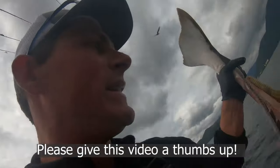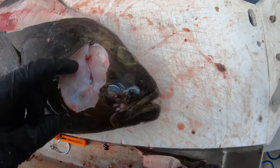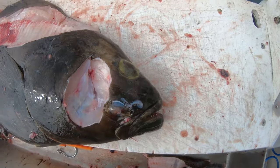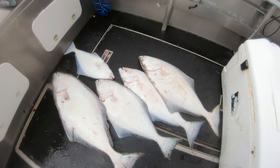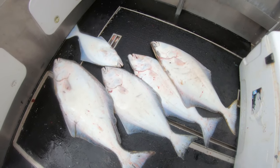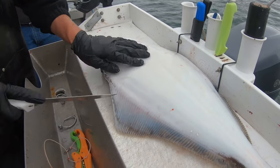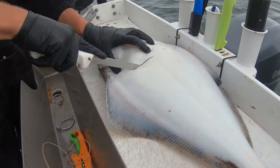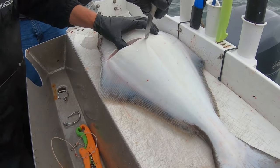This is actually the most tender part of the whole halibut. Hello everybody, this is Captain Cody from globalfishingreports.com. I'm going to show you guys how to clean halibut. I just went fishing with my parents and we got five nice halibut. I'll show you how to clean one real quick. This is the gut pile right here, so you cut on this side of the gut pile, and there's a lateral line right down the halibut that makes it nice and easy.